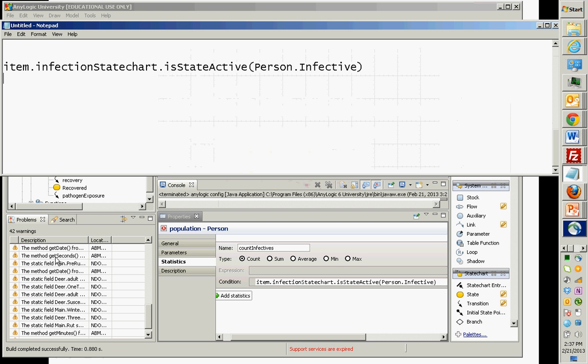Okay? So in other words, it's going to be running through each person in the population. And for each person, it's going to run this expression. But before it runs it, it's going to make sure that item corresponds to that person. So for the first person in the population, person at index 0, it's going to run this, get their state chart, say, hey, are they in the state? And it's going to say, no, sir.